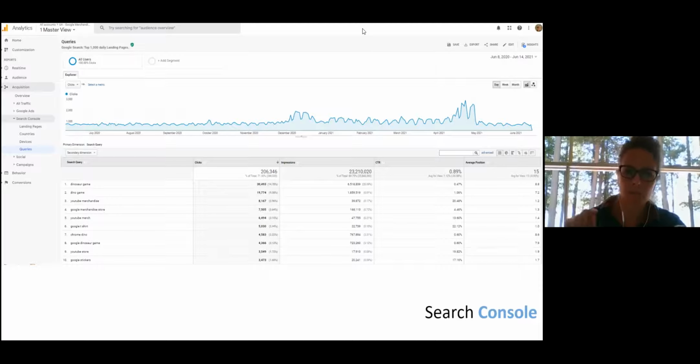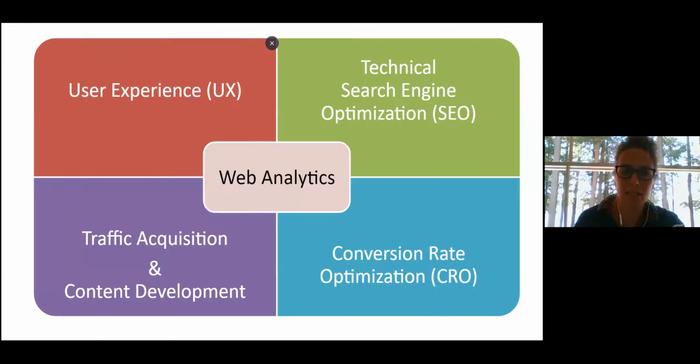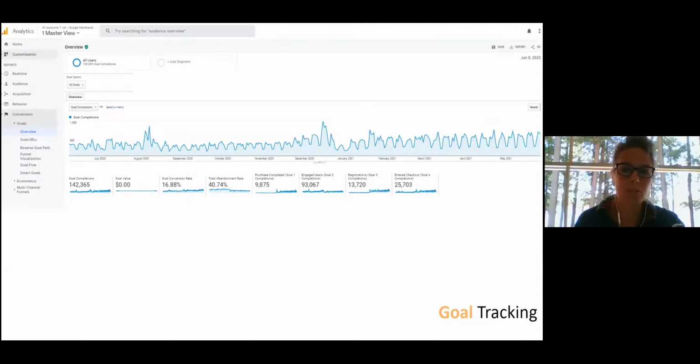That's essentially Google's way of talking to you as a webmaster and for you to talk to them. Because there's sadly no 1-800 number that you can call and complain to Google. Search Console is the tool we use, and it's embedded within Google Analytics. And then, of course, conversion rate optimization. So no website should exist without goal tracking. Every website has a purpose, and some websites have more than one purpose. Josh's purpose is to get people to sign up.